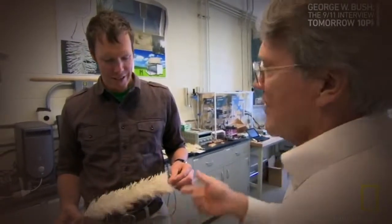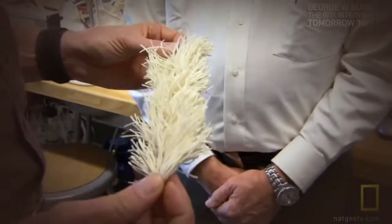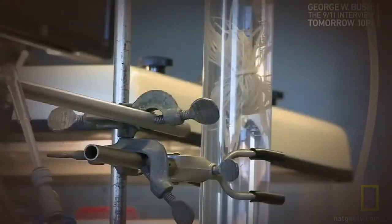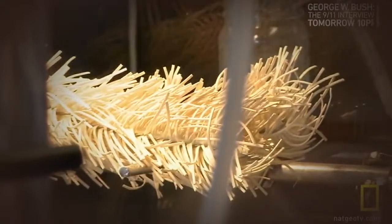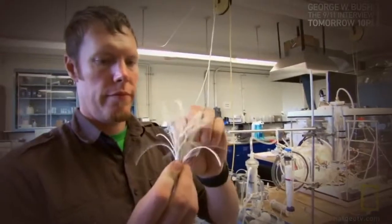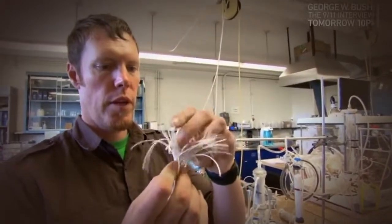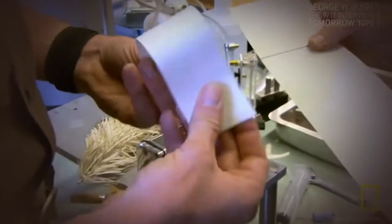I was just curious, so I took one of these and stuffed it in a Ziploc bag and added a bunch of water, squished it out and then sealed it, and the Ziploc bag inflated. For some reason, this brush was giving off CO2, and lots of it. But the most astounding thing was when it dried, it sucked CO2 back out of the air. Carbon capture and release at will. They're still trying to figure out why it works, but the fact is, it works.